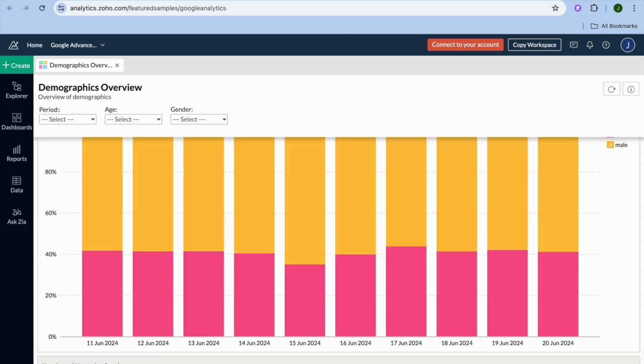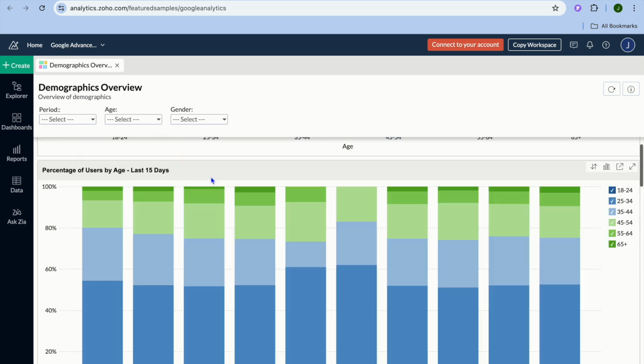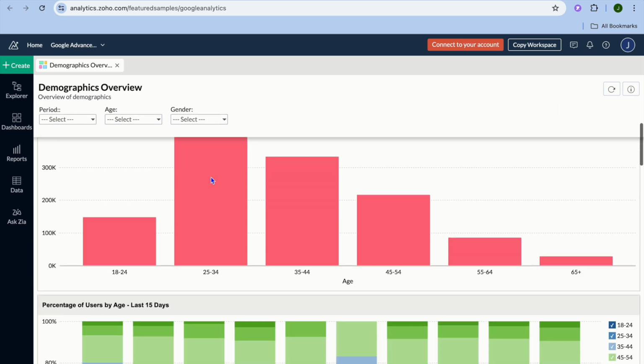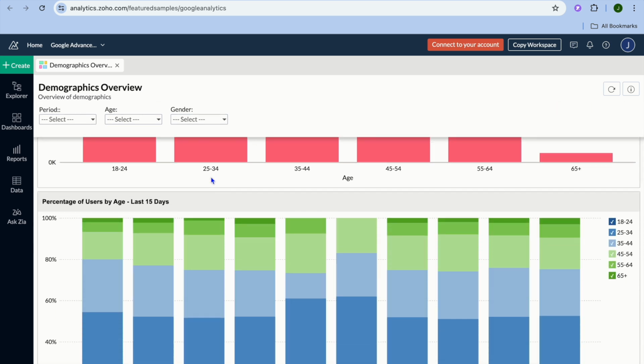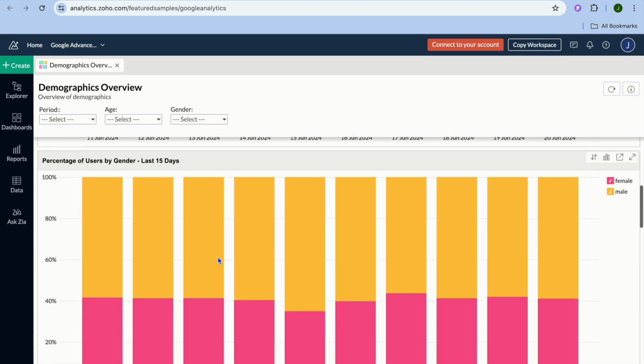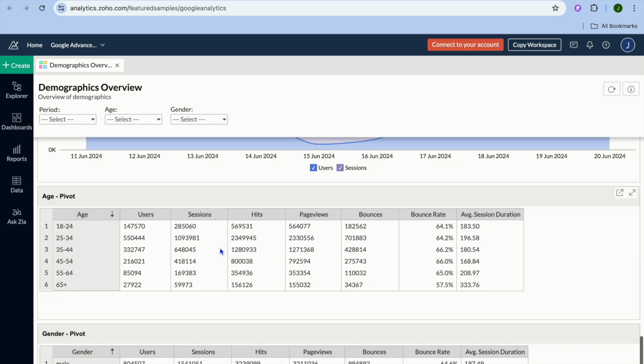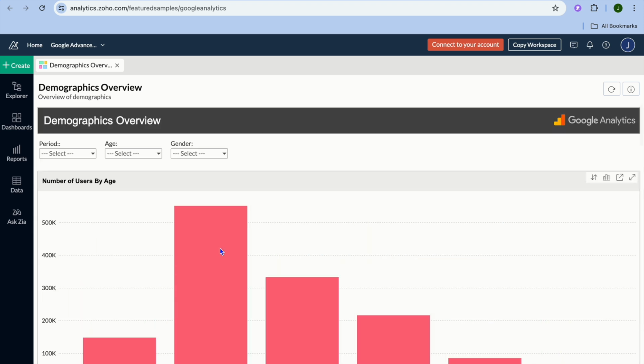And here are some other sample dashboards that you can quickly look at. So this is one for Google Analytics. With Google Analytics, you'll be able to view the viewer's age, you can zone down, and you can view their gender and so much more. So it combines all analytics from different platforms, as I was saying earlier, and you will get access to all of that by simply logging into Zoho Analytics.